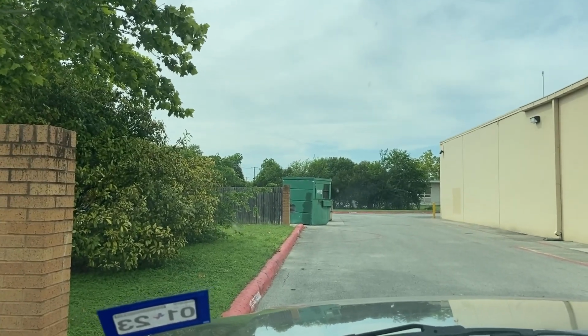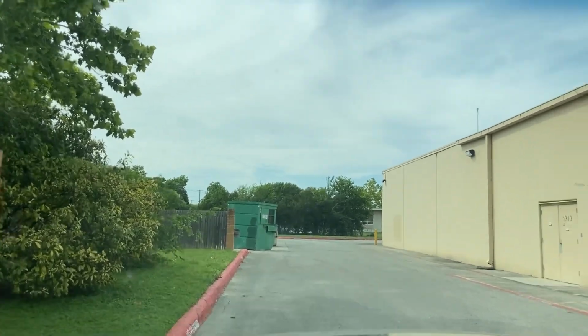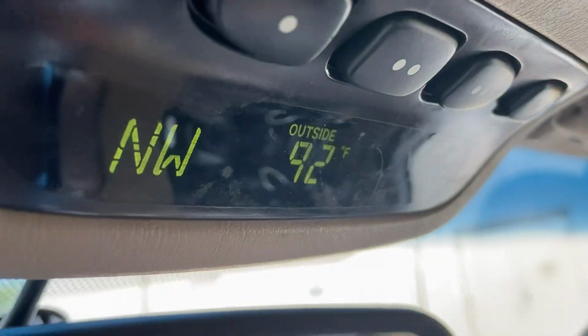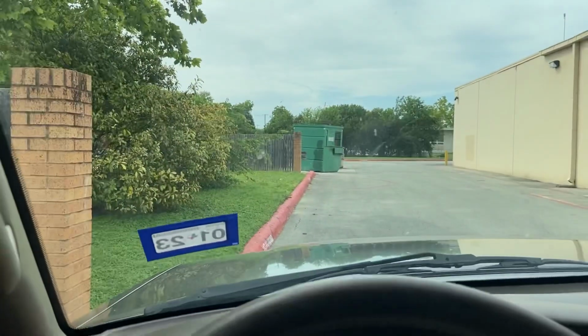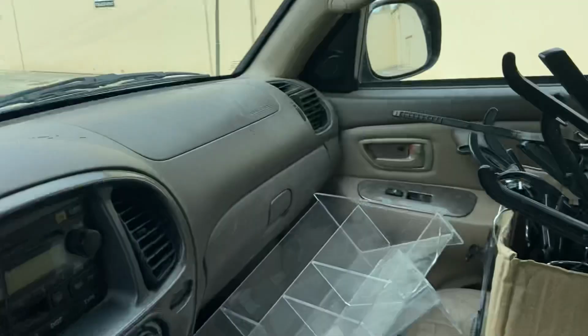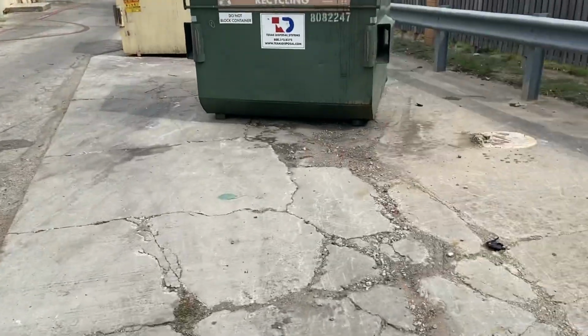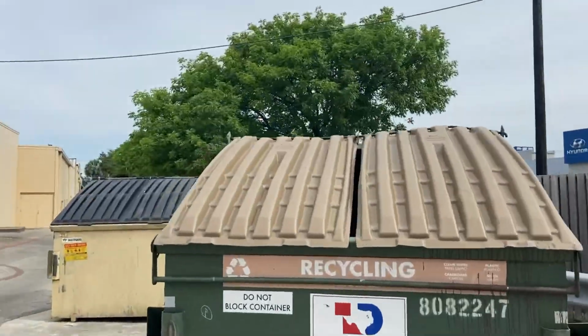Just pulled up behind the plaza and encountered a couple of things. Did I mention first? 92 degrees, nice and muggy, very muggy. But real quick, I've already been to Burt's, made another haul of hangers. I haven't made that kind of a haul in a long time. Problem is, the car now is full of pretty much hangers. And then what do I do when I pull it behind here? What do I encounter?